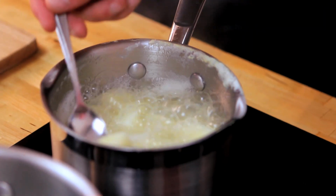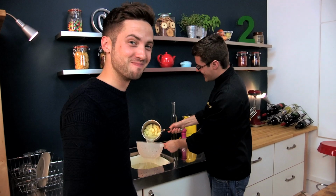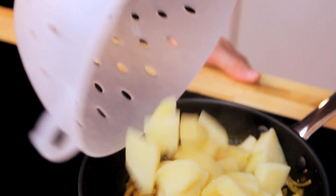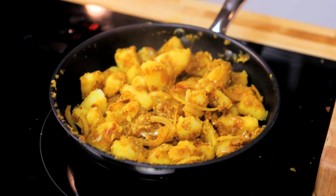Now to double check, just whip out a potato, pop it on the board and just break it with the back of a spoon. It should just about cut through, but you don't want it to be completely mushy. Okay, well that works. Might be hot, careful. So we just drain our potatoes. So turn up the heat on our onions, and then we add our potatoes into that as well, okay? And then just give the whole thing a bit of a toss. So leave those potatoes to kind of crisp up on the bottom and cook and mush down a little bit. Not mashed, but mushed up a little bit.